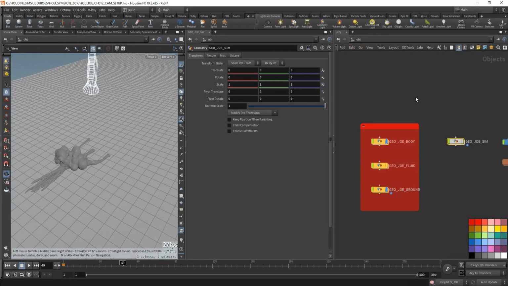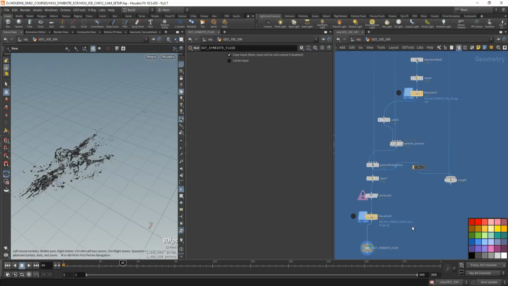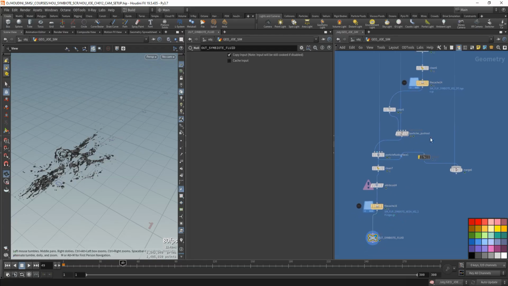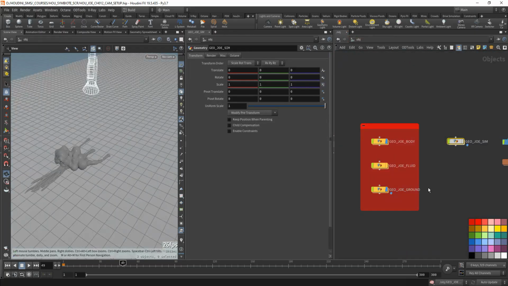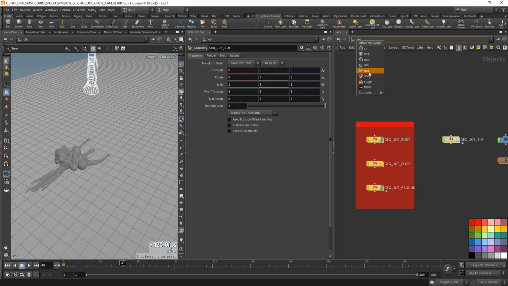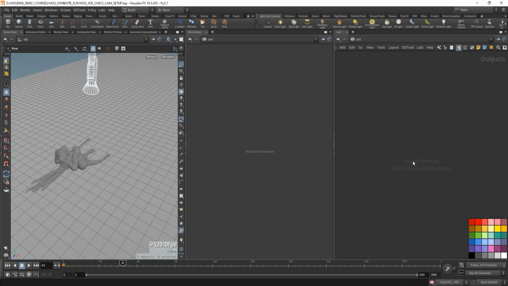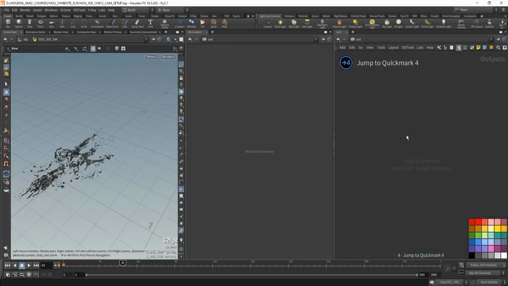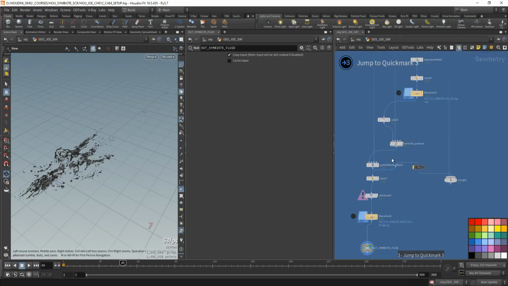Even if you are outside in the object level, you click 3, for example, you end up inside that object with that frame. So it doesn't matter in which context you are, it's going to teleport you there. So let's make, in the out context, I'll put Ctrl+4. So you see we're jumping to the render output. So yeah.